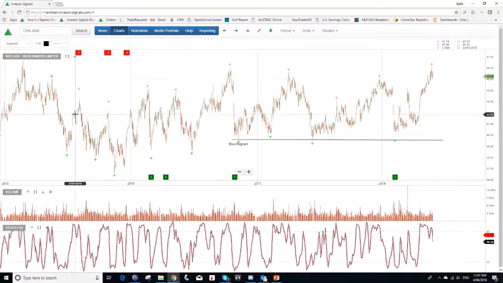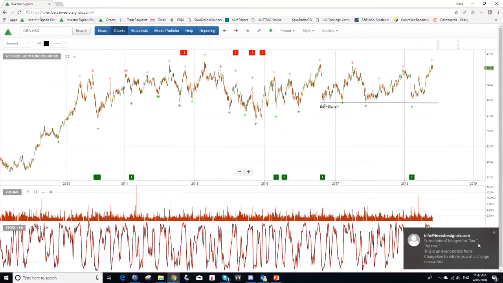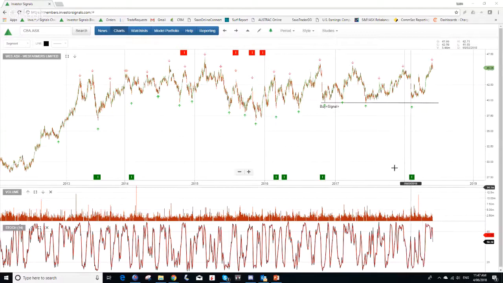Now, Wesfarmers has tracked within this band of sort of $40 to $45 for the last 4 years, and it's back at the top end of that range. The market's probably a little more optimistic of Wesfarmers at the moment, with them exiting their UK hardware business after that generating a loss in a very short period of time, and the prospect of shareholders voting in favour of the company demerging Coles from the Wesfarmers business, which will leave predominantly Coles. And then, when you think of Wesfarmers, it's mainly Bunnings as its core asset that'll be left behind. So we think Wesfarmers is at the top end of the valuation range, but maybe supported by this corporate action where the two businesses get separated apart.